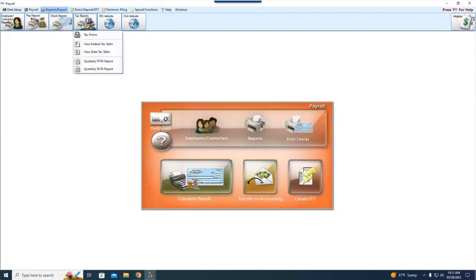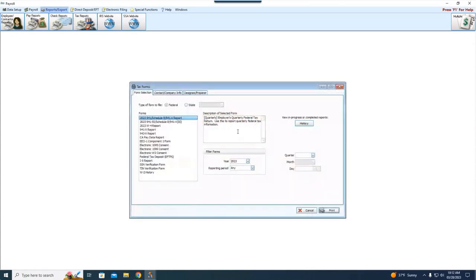Church Windows, of course, definitely supports producing your tax reports for you. So when we click on tax reports and we see an option called tax forms, Church Windows will also then open up our interface with our now partner Atrix, who helps produce our tax documents for us. It's going to take just a couple seconds here to do this. So we're going to click no on the updater here, but we clearly see we've got our 2023 941 Schedule B report here. If I now, in my year, click the down arrow and go back to 2022, we do have all of the 22 documents here, including the 2022 W-2s, W-3s, etc.